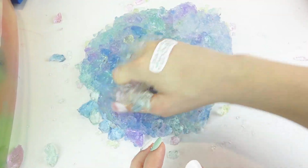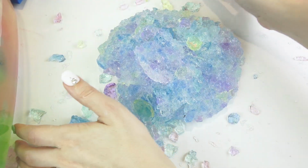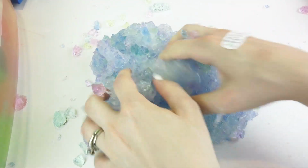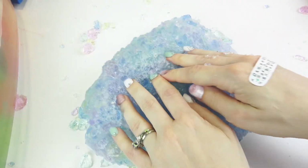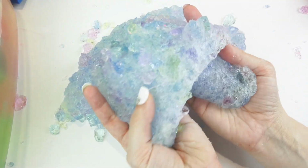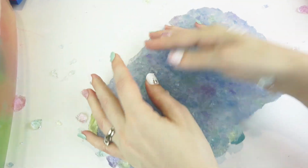It's actually working better than I thought. You guys, this one is one of my favorites so far. It actually worked way better than I thought. Mixing way too many giant Orbeez into slime, it's made this jewel slime. It is a little bit messy. I think that the Orbeez are falling out, but it worked better than I thought. I thought this was gonna be a disaster.